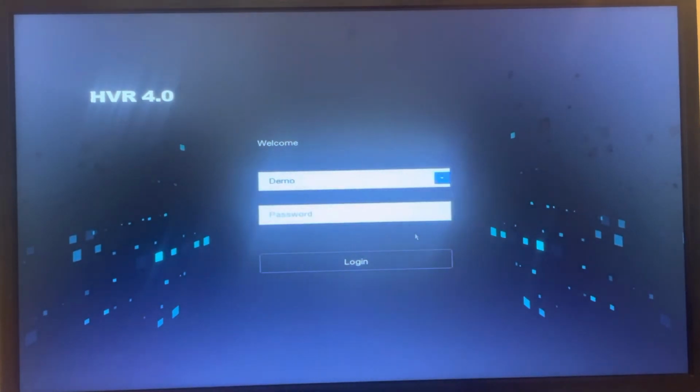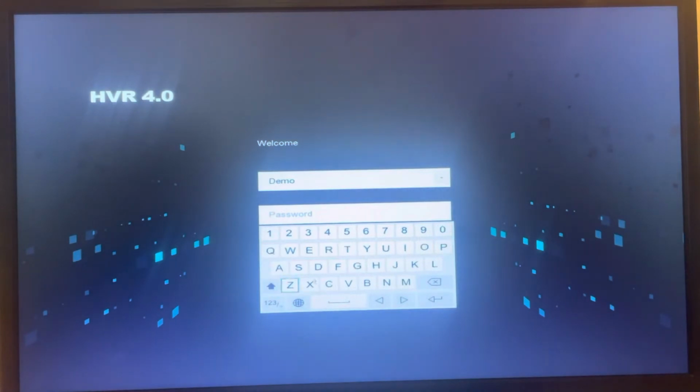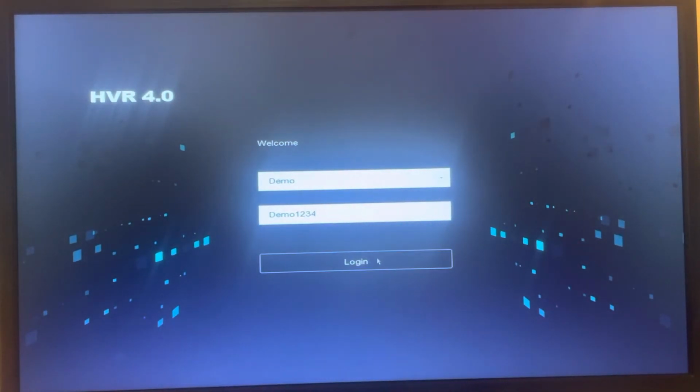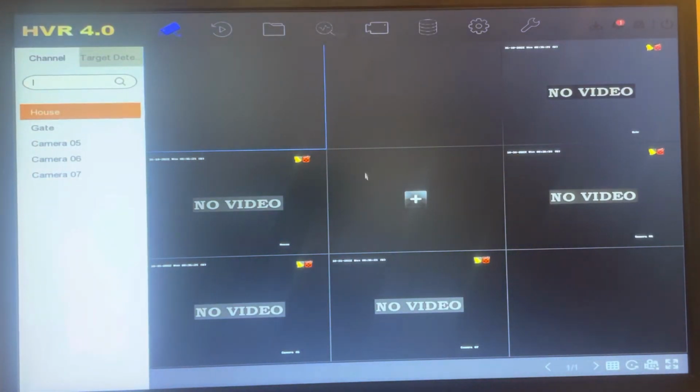Go ahead and select your name and enter your password, remembering that your password will be case sensitive. The other thing to remember about your password is different passwords have different permissions. Not everyone might have the same level of permission. So if, with anything I'm showing you from here on in, you try to go into the menu and you're not allowed in, the chances are your password doesn't have permission to do whatever we're trying to do. So you need to speak to the admin of the system and get your permissions changed, or get the admin to make the changes for you.